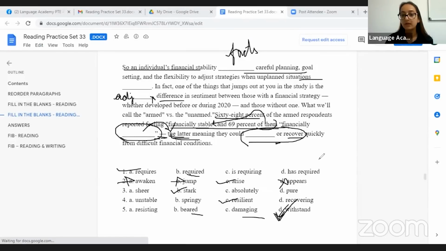We don't need an adverb, Nitika. What did I write here? When the sentence is complete and there's a noun written after, we write an adjective, and absolutely is an adverb. When the sentence is complete and after the blank is a verb, then we need an adverb. If the sentence is complete and after the blank is a noun, we don't choose an adverb in that case. We choose adjectives. Resilient means to strongly face something and overcome it, to come back stronger whenever you have faced anything negative. So you face it strongly and you bounce back. That is resilience.